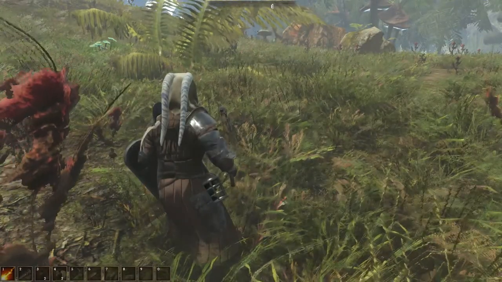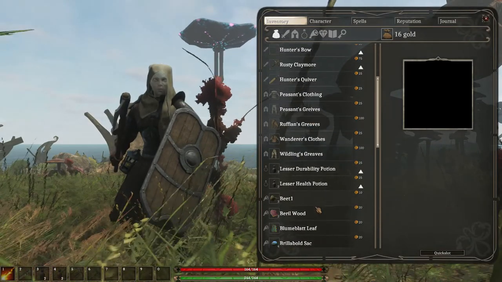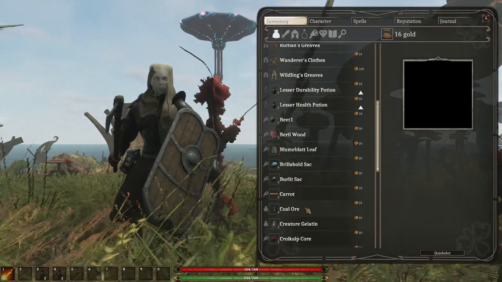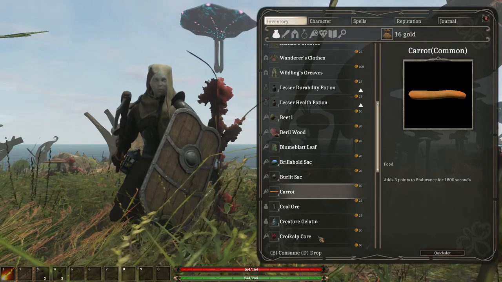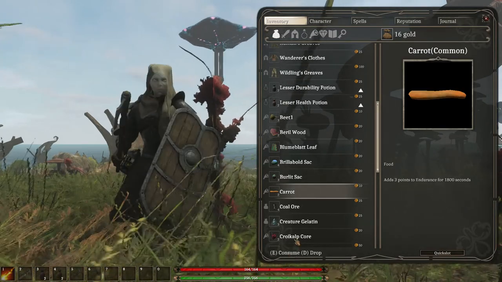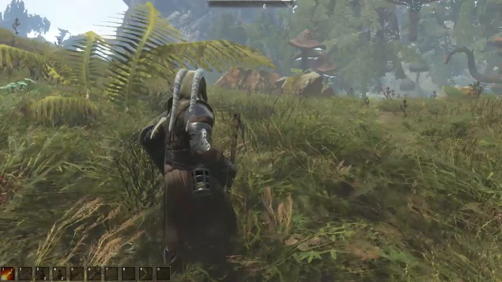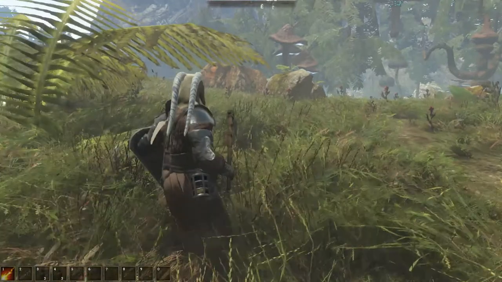Okay, eat food. I've got a carrot somewhere. You can shoot. Well, there. Carrots enough. Let's get these mushroom things.